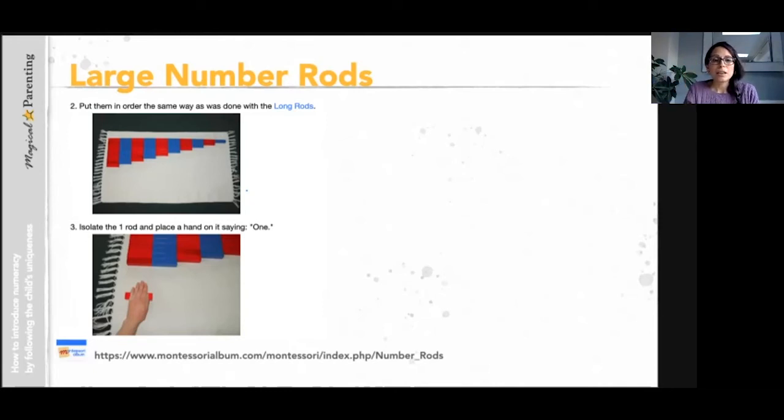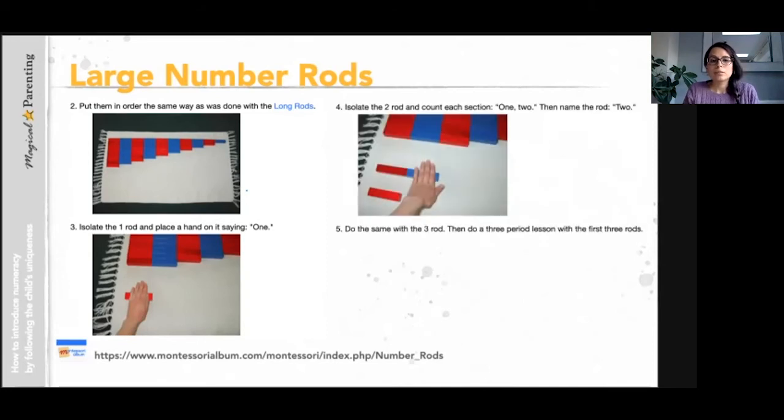And we say, in this case, you will be isolating the rod and say, this is 1. So just put it a bit below compared to the whole stair, and you say, this is 1, this is 1. And then you take number 2. Again, you should isolate it, not like in the picture. So you have to put just number 2 in front of you and put 1 on the side. And then you touch the end, not the whole hand, the end, and say, this is 2.